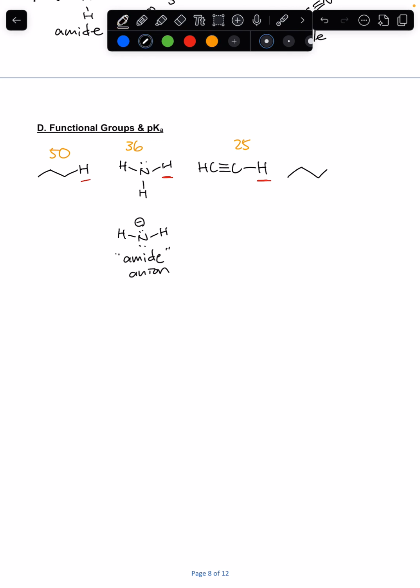And then to contrast all of that, when a proton is on oxygen, as in when it's part of an alcohol, this has a pKa of around 16. It's a much better acid than any of these we talked about. And at this point, the acidity kind of matters. This is low enough pKa that it starts to matter as an acid. Okay. What's the next one down the list that we should be aware of?